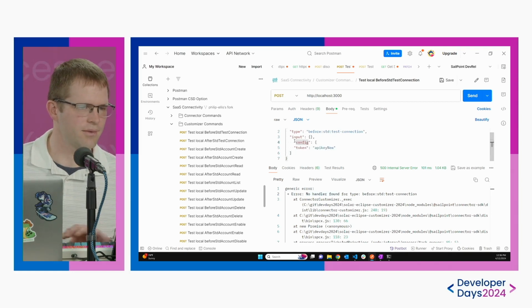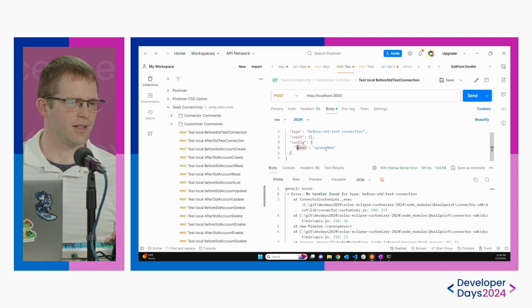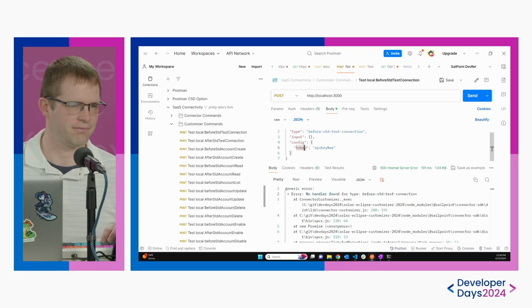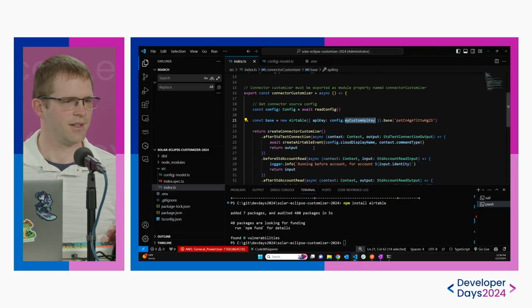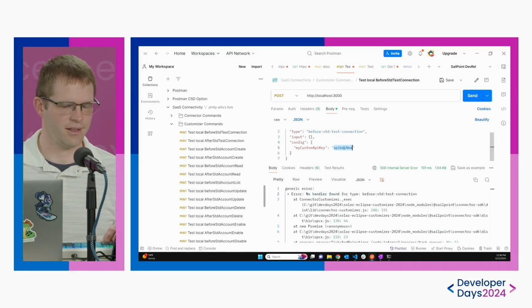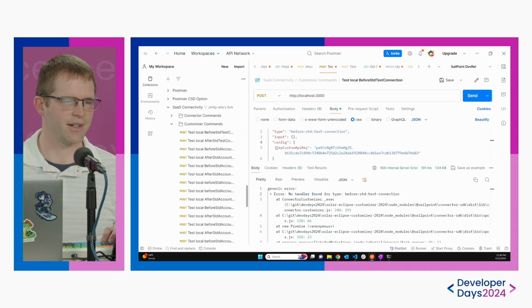Config, yeah, that bothers me. Okay. And instead of token, we need my custom API key, and our actual API key. It looks like there's a line feed in there, but I don't think there actually is.